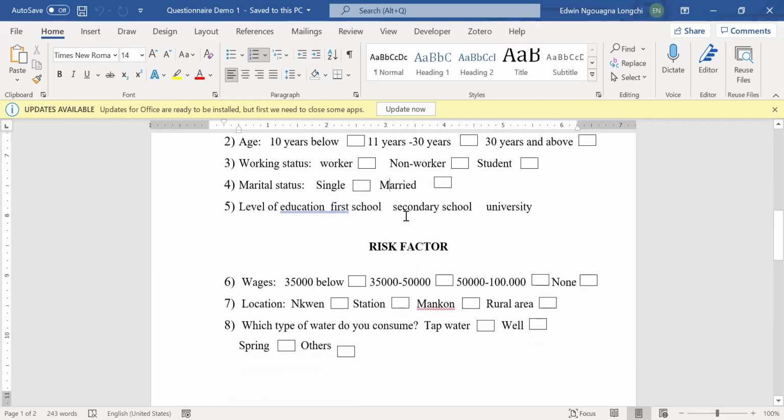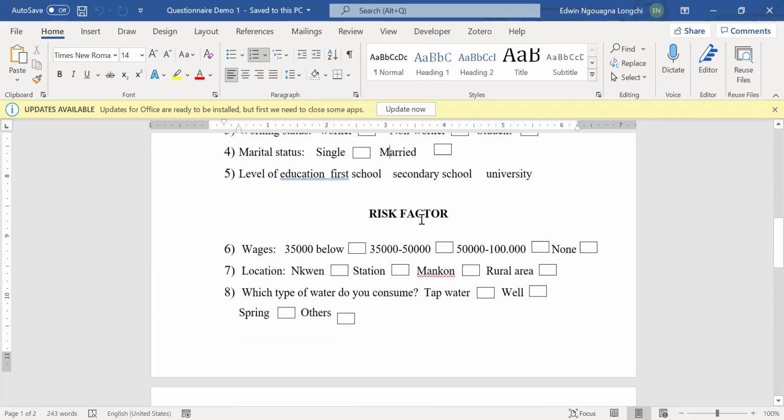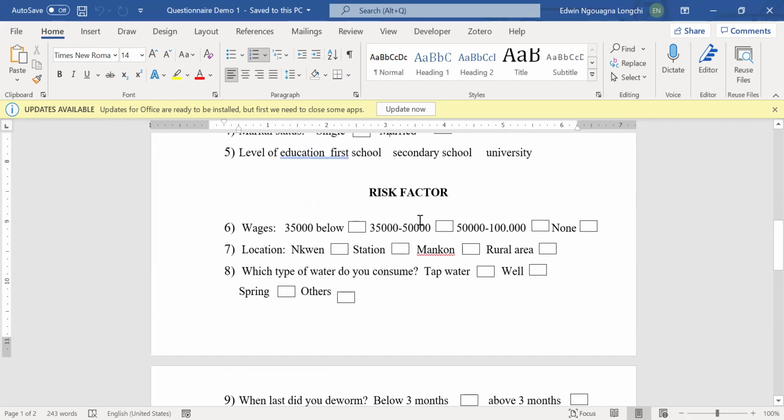So you see that we have seen the demographic characteristics, and we are now seeing the risk factors. So she considers wages, like those who are working, to be a risk factor. Maybe those who earn very, very low salaries are more at risk. We don't know. We'll find out. Then she has location. Maybe she's interested in where people live. Like, you have areas in Bamenda like Mancon, Queen, Upstation.